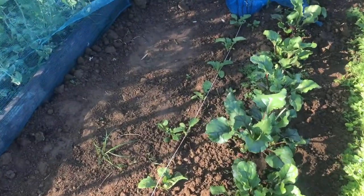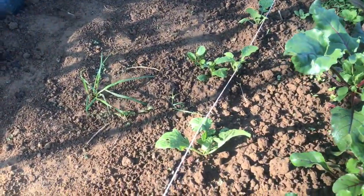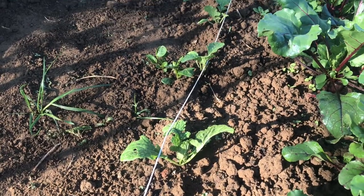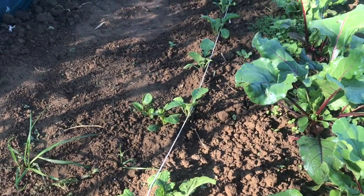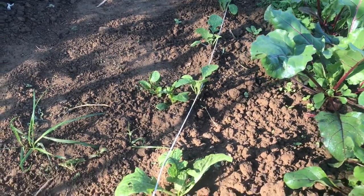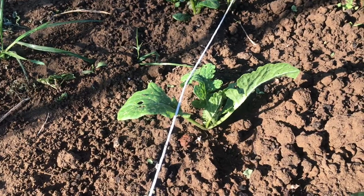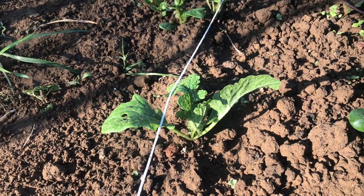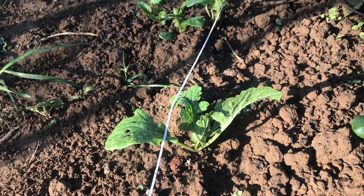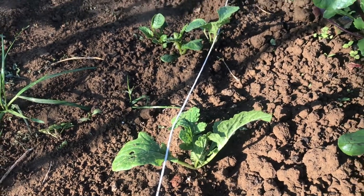So in the root bed, we've got some, now I might need some help here. We planted either turnip or swede in this row. I was given a tray by the neighbour, and we've got all the trays muddled up. So what do you think? Is this turnip or is this swede? Let me know. I'll also show you another one down the end.